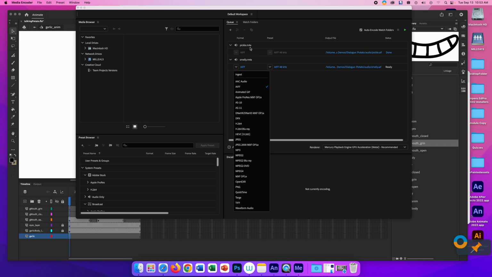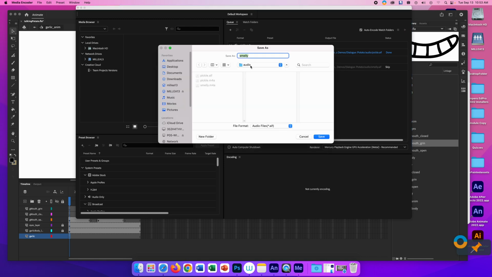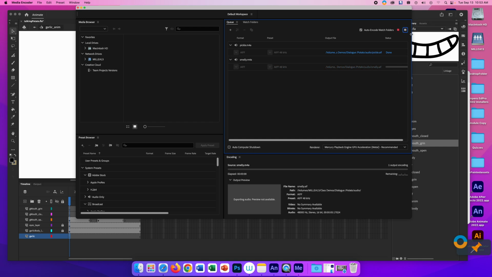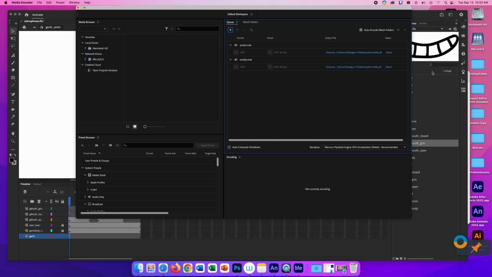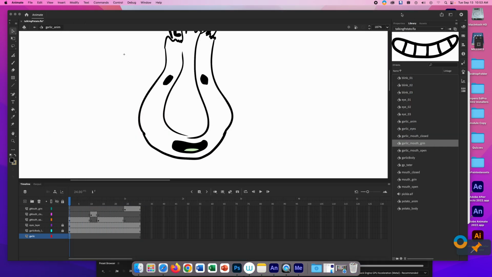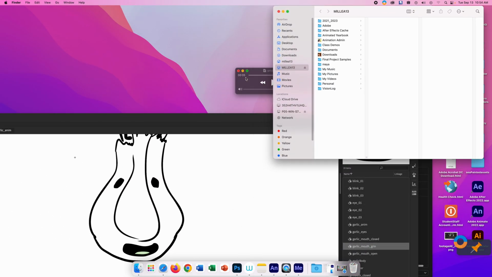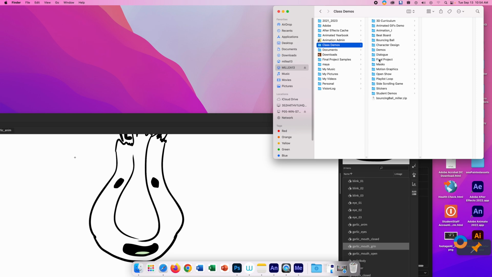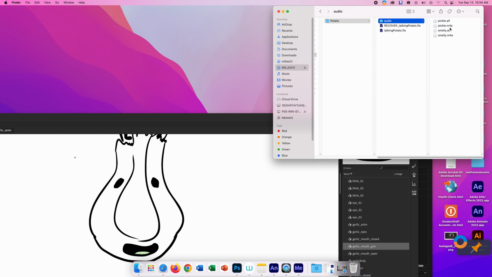It's going to convert this M4A, you see here, to an AIF. Click on this dialog box to make sure you are saving to the right place. Dialog Potato and the audio folder. I made a special audio folder for this assignment. So save and click the arrow. It'll convert for us. All right, I'm going to go into that folder hierarchy right now just to make sure everything is there. So this is my drive, class demos, dialog, potato, audio. Yep, there's the path. Everything is where it should be.